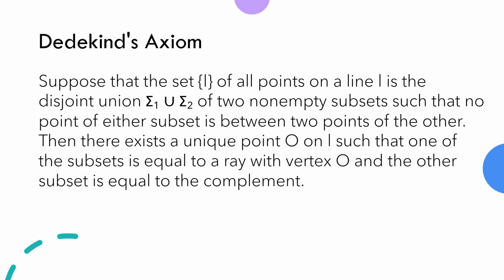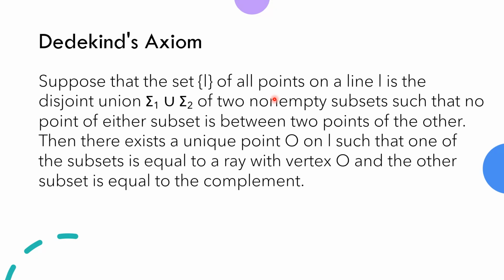This axiom presents the most mathematically sophisticated axiom in Hilbert's system, one that ensures geometric space has the same completeness properties as the real number system. So this eliminates any possibility of gaps or holes in geometric lines. If we are going to dissect this axiom, you have here: suppose that the set L of all points on line L. So there is now a complete line consideration: we're examining every single point on some line L.